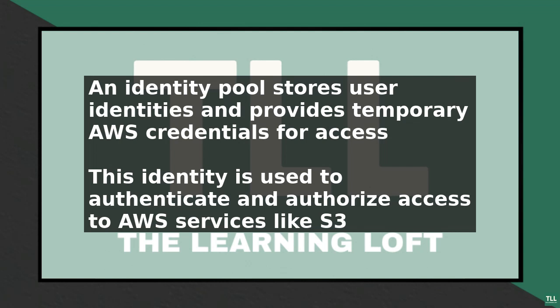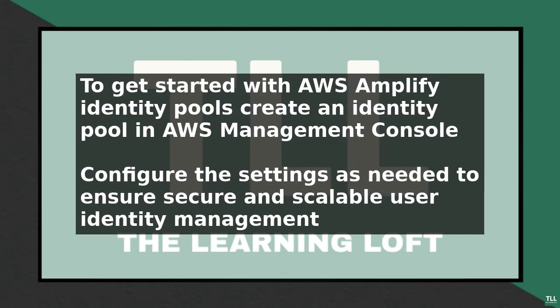One of the key benefits of using AWS Amplify identity pools is that they provide a scalable and secure way to manage user identities. With identity pools, you can handle large volumes of user data and provide secure access to AWS services. Additionally, identity pools integrate seamlessly with other AWS services, making it easy to build and deploy scalable applications.